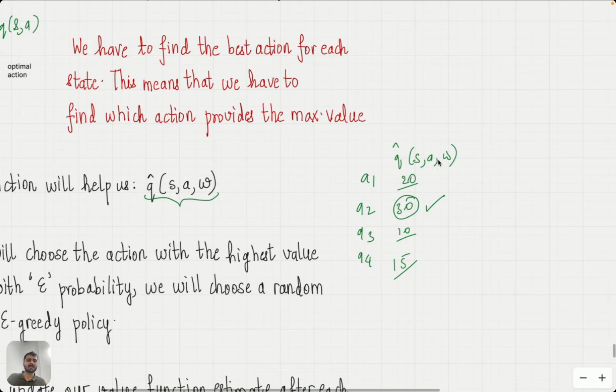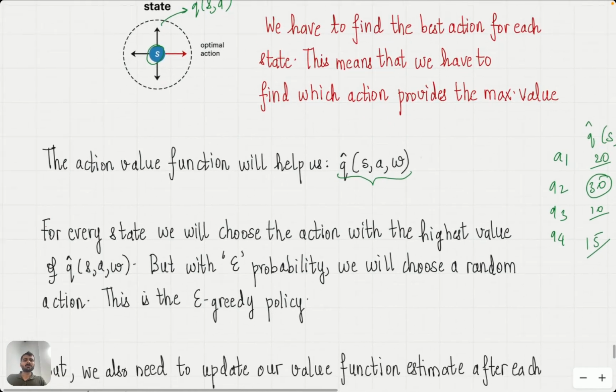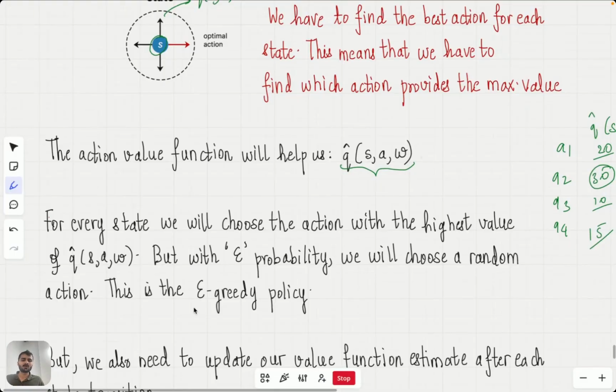So what happens is that if we only continue this greedy action selection, our model does not explore other options. That is why we use this epsilon greedy policy. So the 5% probability by which I choose actions randomly, that is the epsilon value, which is 0.05 in this case. So this is called epsilon greedy policy. Our policy is going to be epsilon greedy policy for the purpose of finding the optimal policy.